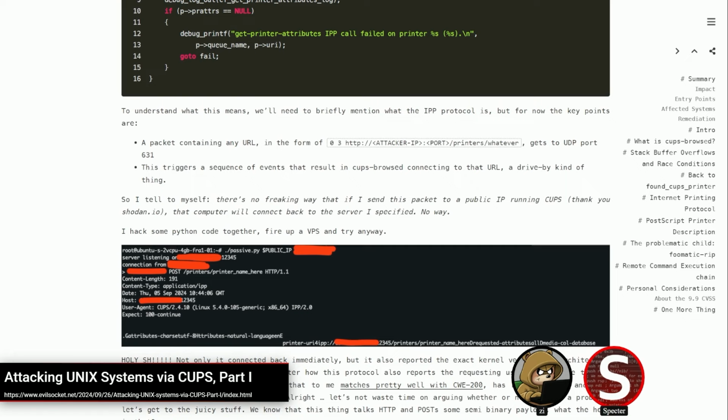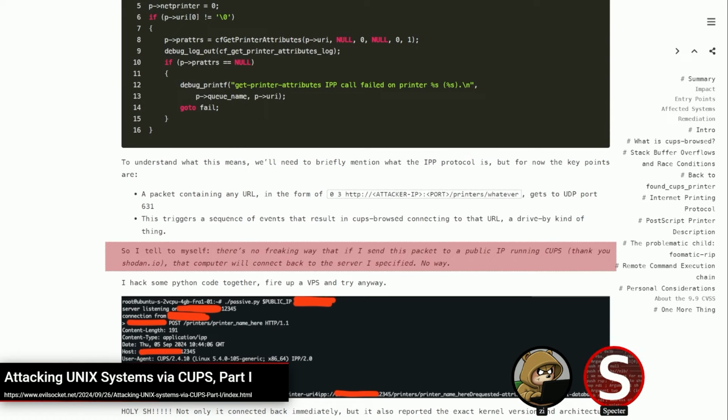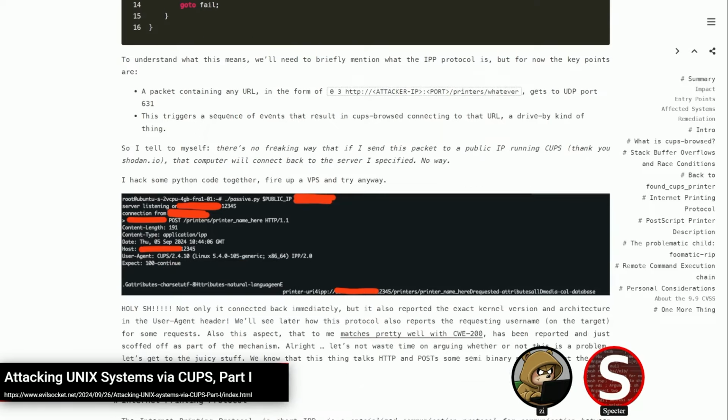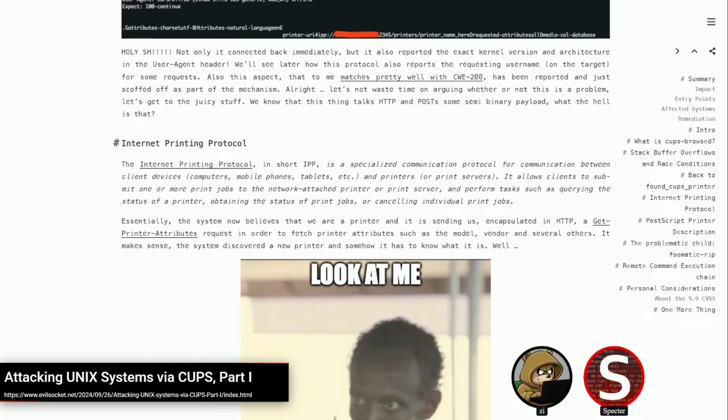And the post kind of goes into that, saying I did an internet scan and found a couple hundred thousand devices that I was able to get data back from by connecting. And it's like, okay, on its own that doesn't really mean very much in my opinion, because you can probably find a couple hundred thousand Raspberry Pis where you can log in remotely to a shell with the root account and a default password. That doesn't really mean very much. I would be curious how many actual enterprise critical systems you would be able to reach using this, because I don't expect the number would be very high.